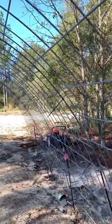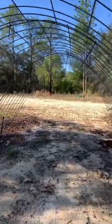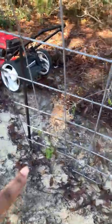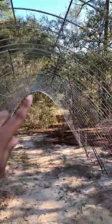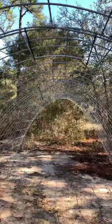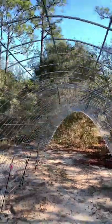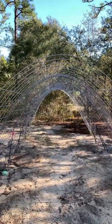I know some of you wanted to see the finished product, so we have five panels up so far. This isn't really the finished product — it won't be finished because we plan on continuing to add more and more panels. We have five up and we're going to clear more area and keep adding panels, because we have muscadine grapes that just came in and we need to plant those. I just wanted to let you guys see what the somewhat finished, ongoing, continuing project looks like.